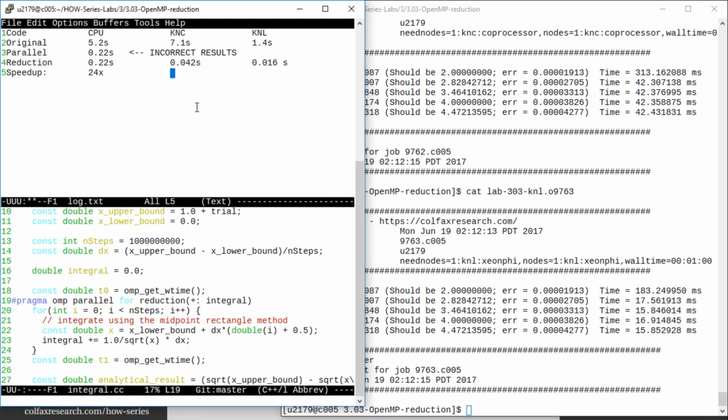How about 2 significant figures? Then 7.1 divided by 0.042 is 169. And 1.4 divided by 0.016 is 90x, well, 88x. Is it a good speedup?